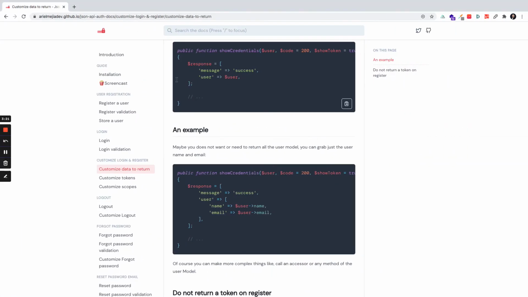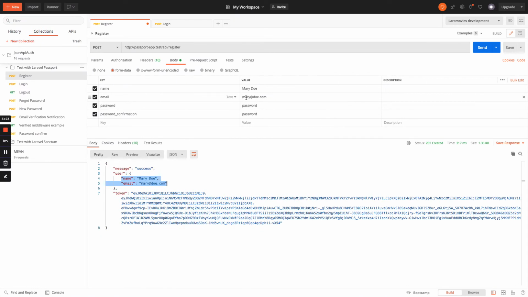We're going to save, and we're going to register another user just to show that it works. We're going to register Joe. Well, we are going to register the user, and yes, we can see Joe's name in uppercase.